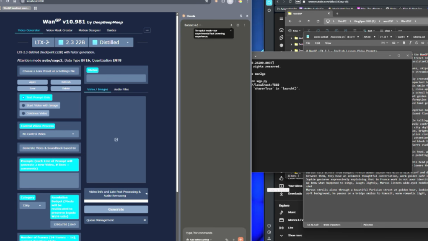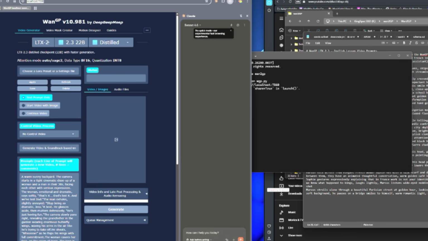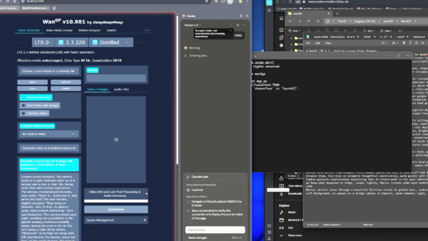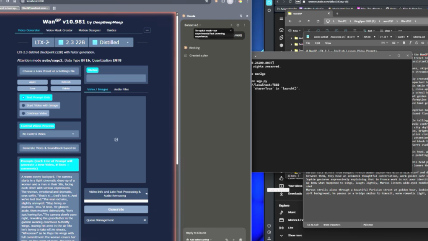Now, once you are here, you say connect. Of course, we're asking Claude to connect to our control copy. We say connect to, so we ask it to connect, so he will look around and it says navigate. So he said navigate to this URL in the browser and take a screenshot, verify connection and display the current state. Just checking on my mouse that it has not gone frozen, so I approve what it should do. So you can see now that he's taking a screenshot.